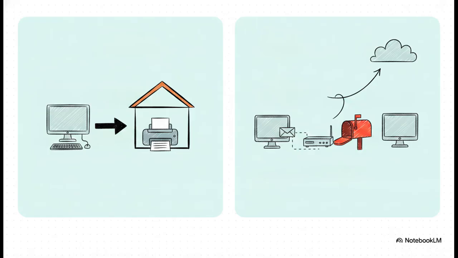This brilliantly illustrates the absolute golden rule of traffic flow. With local LAN traffic, it's literally just like staying inside your house. If you want to talk to someone in the living room, you just walk over and talk to them, right? In networking, local devices talk directly to each other without needing any special routing help. Your computer talks directly to that printer across the room.